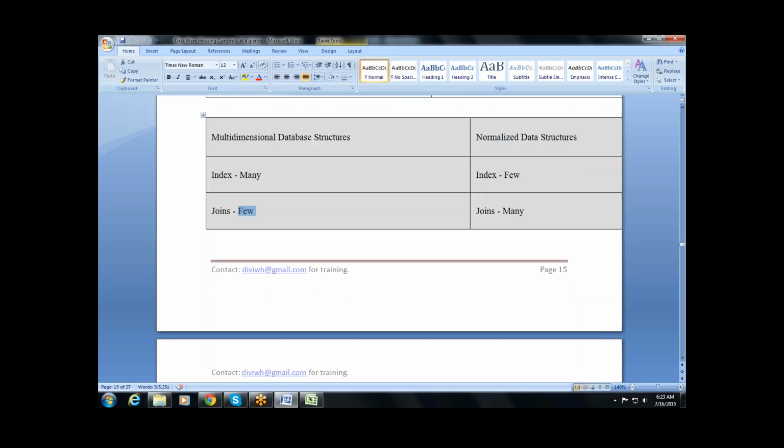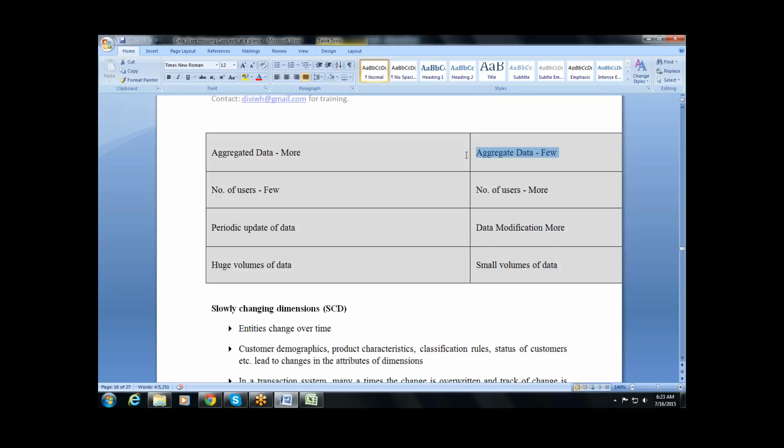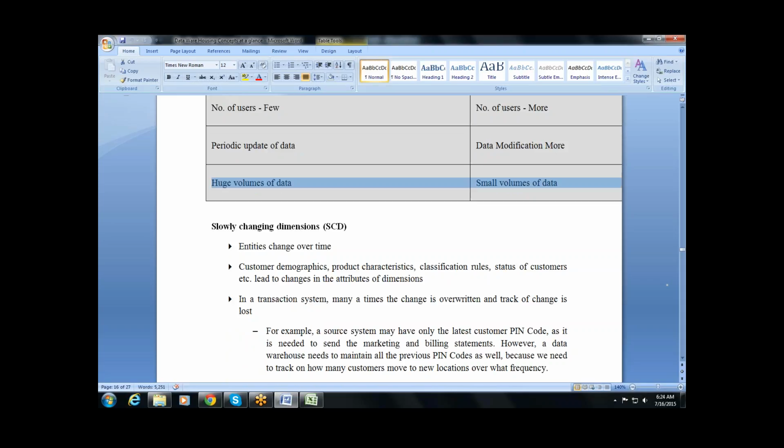Next, I have more aggregated data in the warehouse and less aggregated data in the OLTP system. The number of updates is very few in OLAP, and we have more updates in OLTP, right? Here we don't do any kind of updates, whereas in OLTP systems we periodically do the update operation. In OLTP we get the data daily, since it handles real-time transactions. That's why we have to perform more updates, because it maintains current data only. OLTP contains high volumes of data, while this contains small volumes. SCDs I repeated again here for better understanding, so you can just go through this.